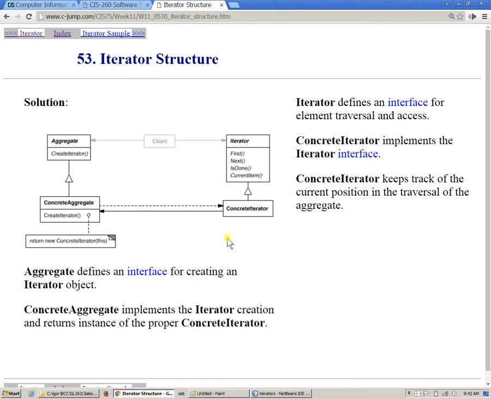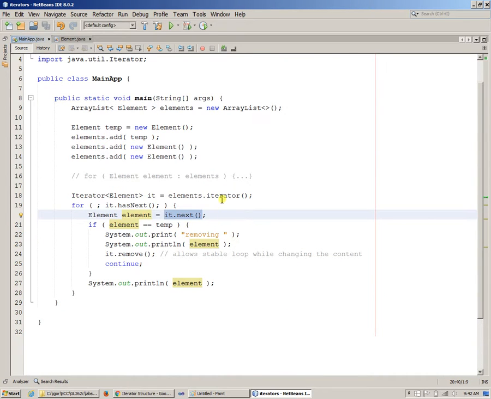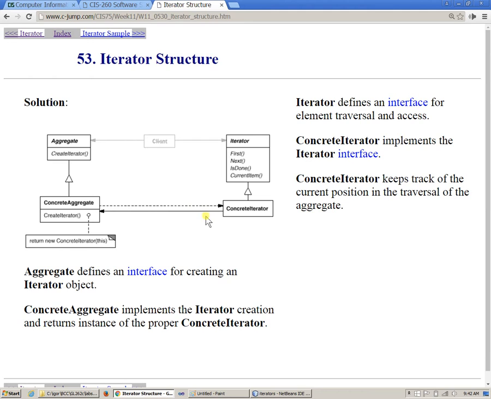So this is the diagram, where we have our collection, which allows us to create the iterator. In our Java example, this was simply an iterator method that ArrayList provides, and this can be parameterized by the type of element that the collection contains.